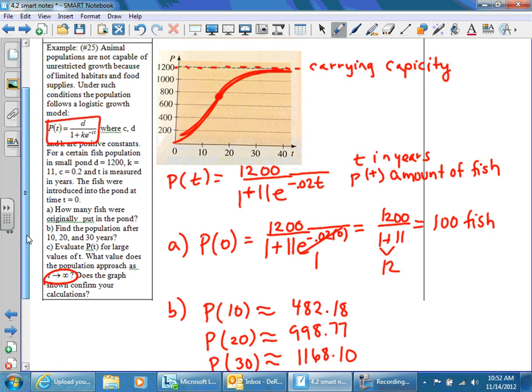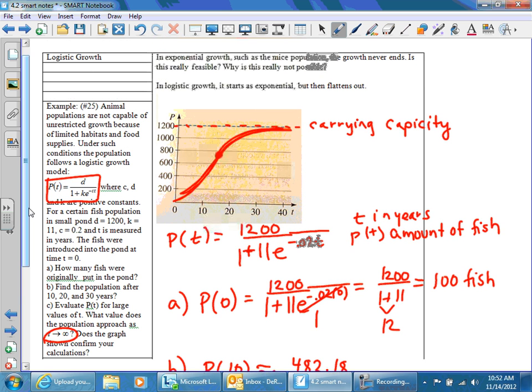We can support this graphically if you want to look at the graph of this equation by seeing this carrying capacity, what your horizontal asymptote is going to be, which is 1,200. Now don't forget your calculator is going to round, so if you're looking in your table, it's going to take 1,199.999999 and round to 1,200. So don't just assume that you get out 1,200. It's what it's approaching. You don't actually ever get the 1,200.